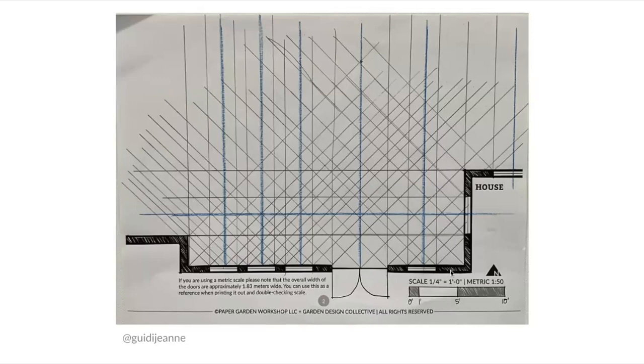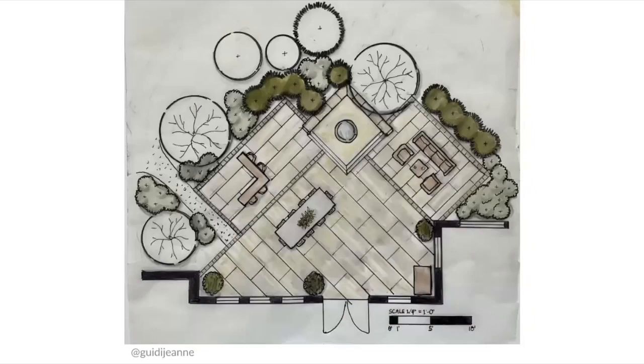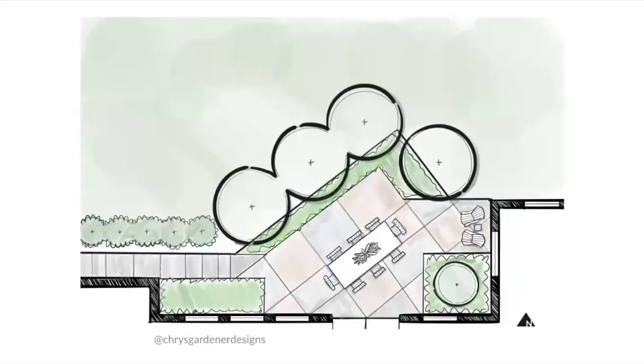So this is the house they all had, and they drew lines of force, just a grid. So this is Jeannie. She just drew a grid off of her house. We're not designing anything yet. And then here is one of her design ideas. And she decided to use rectangles, which is great. So that's her design. She's using her 45-degree lines. And then here's another one.